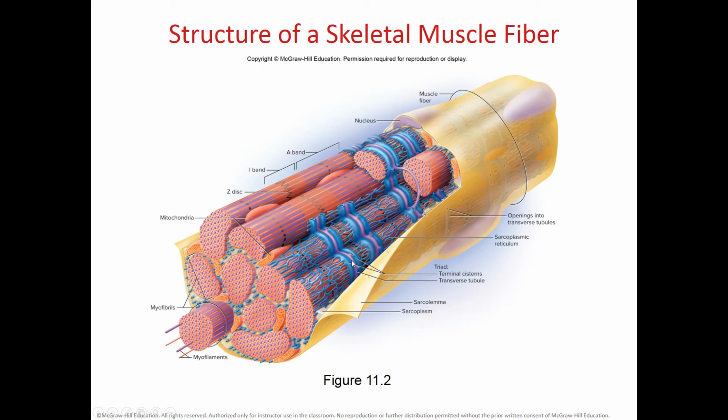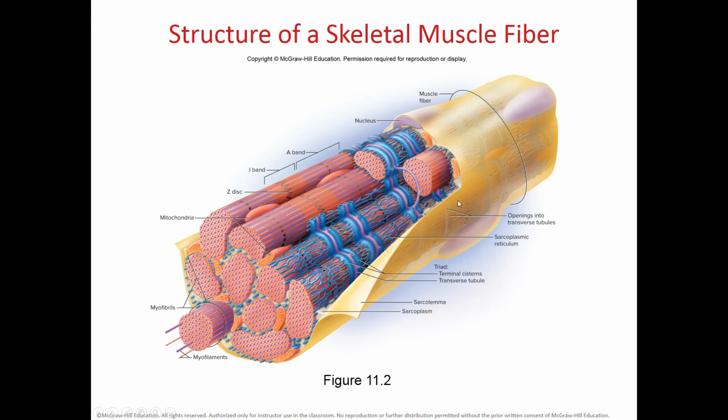And then on the sides of these T tubules or transverse tubules, you will have these terminal cisterns, which are here in blue on the right and the left of this purple structure, which is the T tubule or transverse tubule. And then here, all of these extensions of the cisterns will be the sarcoplasmic reticulum.